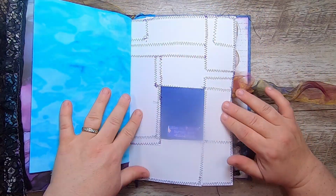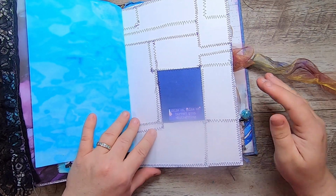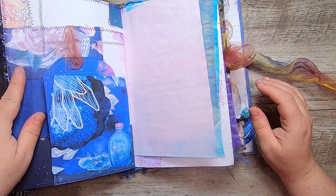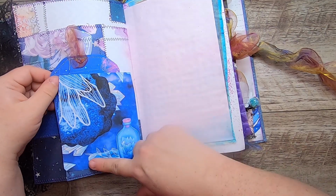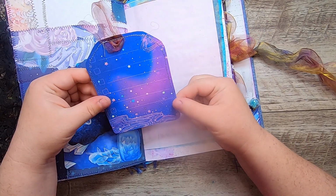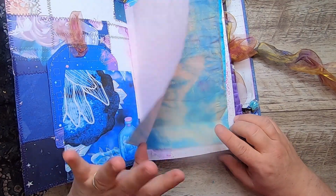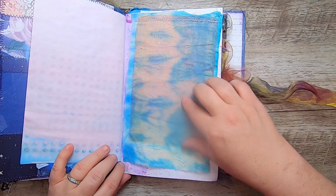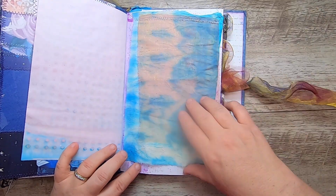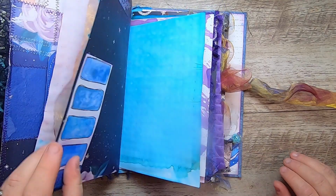And another Franken paper. This says Shine On, Harvest Moon, Ruth Etting. And on this side we have this. It was actually the front of an envelope, but I wanted to use it as a tuck spot for this tag, also from the kit. And then we have an organza and my batik fabric flip on the jelly printed paper.